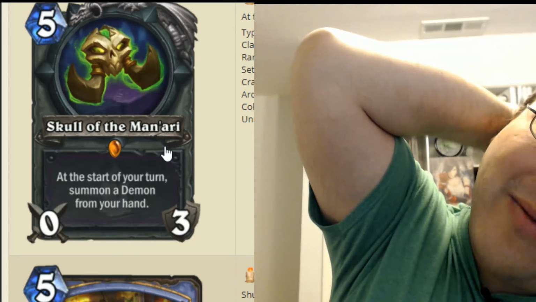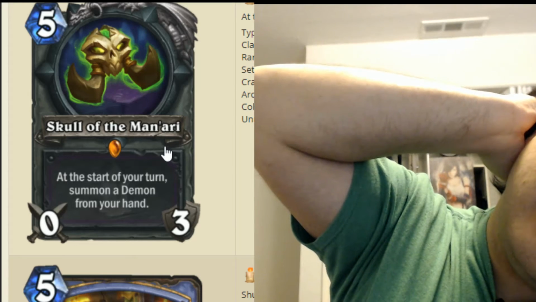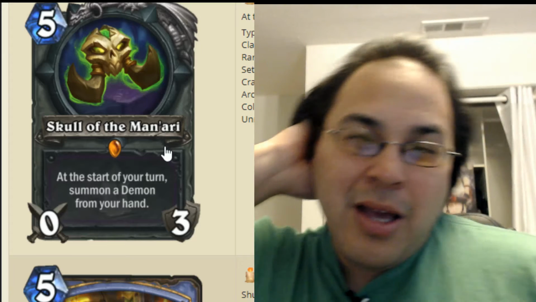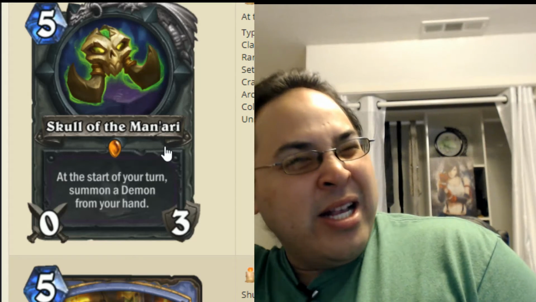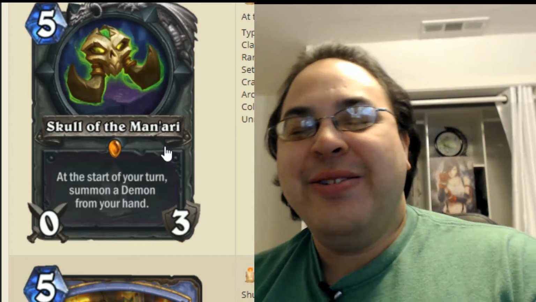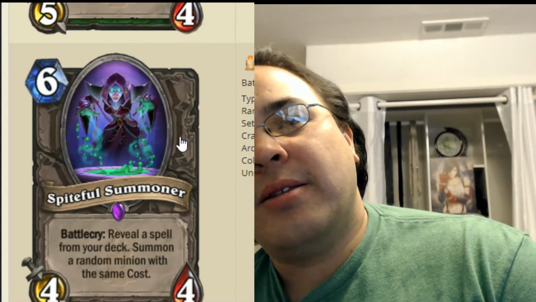Skull of Minari, 5 mana, 0/3. At the start of your turn, summon a demon from your hand. I've already said it: what if you run out of demons in your hand and this card is garbage? What if the ones you summon you actually wanted to play to get their battlecries? Too many drawbacks. This card is so slow. Turn 5, you're literally doing nothing else. Thumbs down.